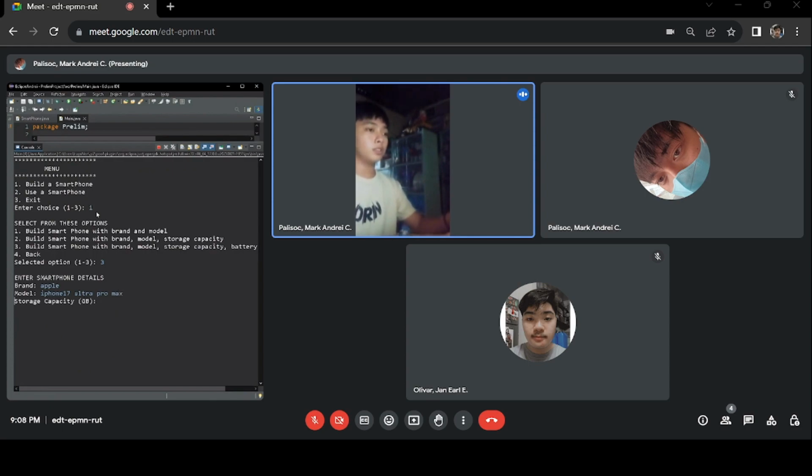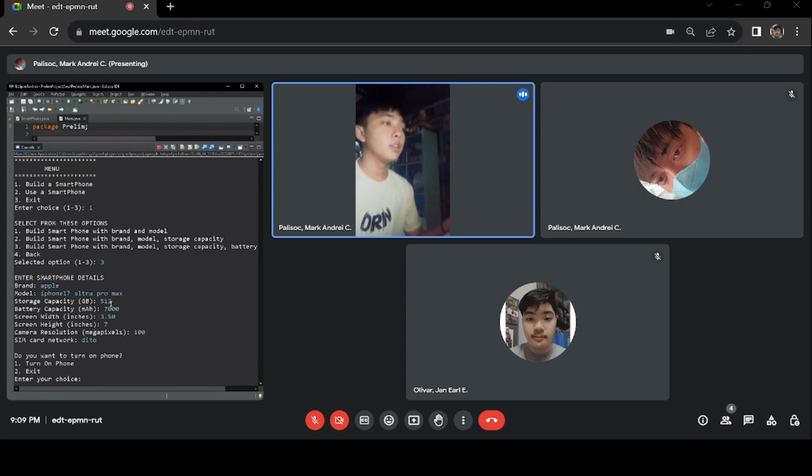Storage capacity is 512 gig and battery capacity is 7000 milliampere. Screen width is 3.50 inches and the screen height is 7 inches. Camera resolution is 100 megapixel. And the SIM card is Dito. And I want to exit again.